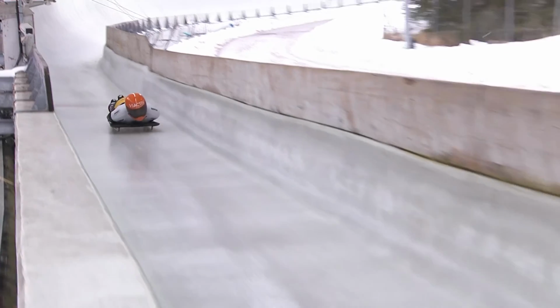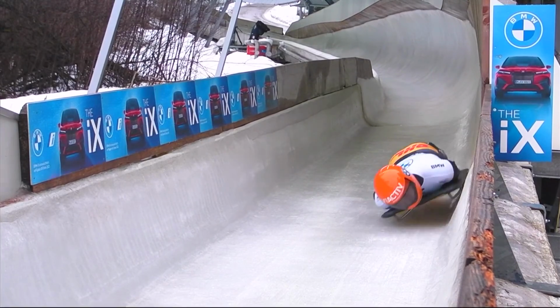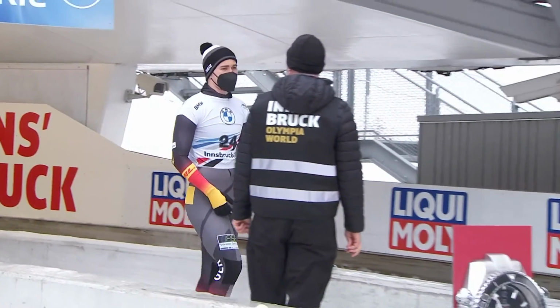This got great form. Everything he did down the track was, look at the exit of 10. A little late here maybe though. Look, come in the middle of the curve. He's got to get up on the outlet. You don't want to be up there where the wood is.